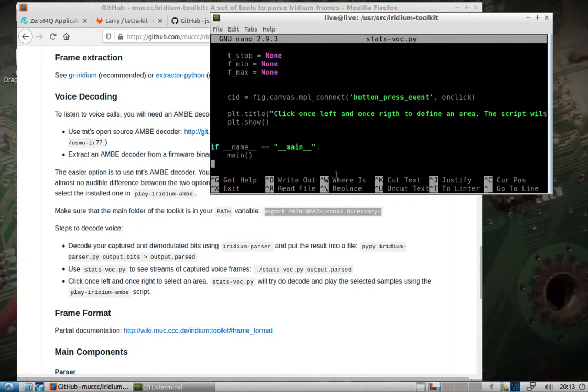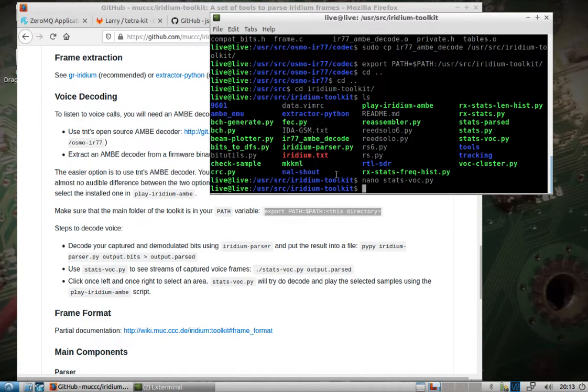But that's what I found works. Now, keep in mind, if you close the terminal window and you don't set that to be more permanent, when you open the terminal window, you have to do it again.